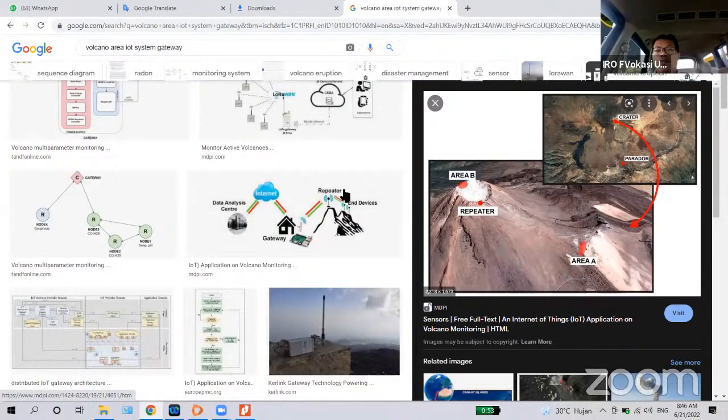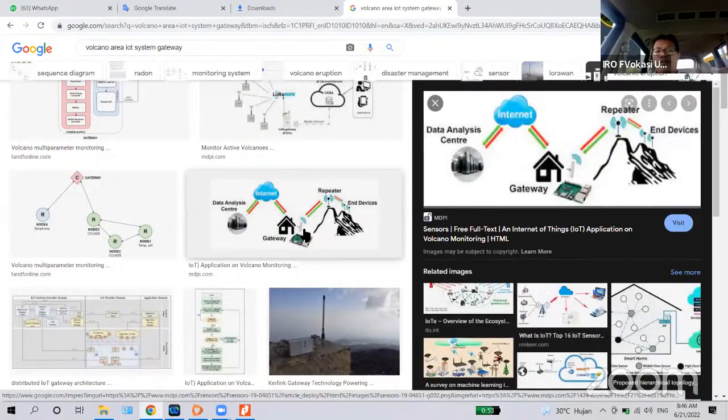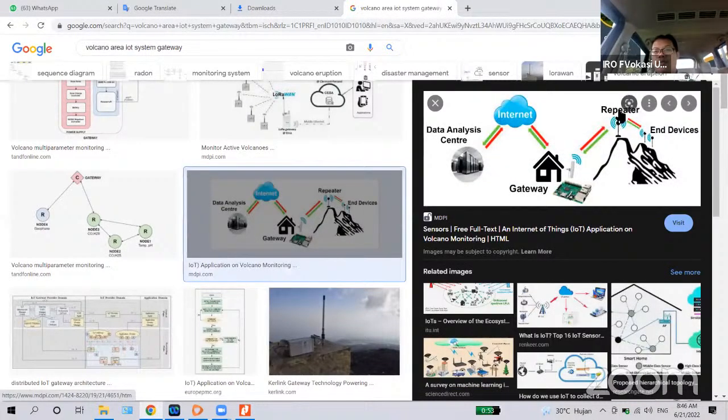We will combine this. So from the mountain, we will transfer the data to the gateway. From the gateway and repeater, from the gateway and mountain, we use radio communication technology. And from the gateway to the data center in the capital of our country, it is a very long distance.